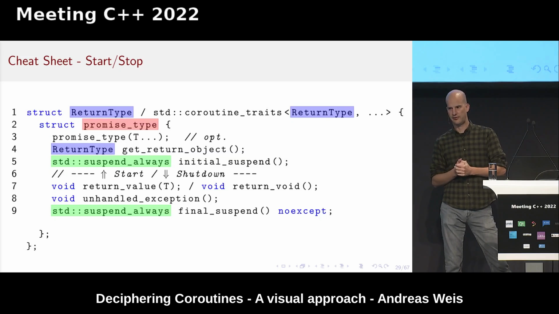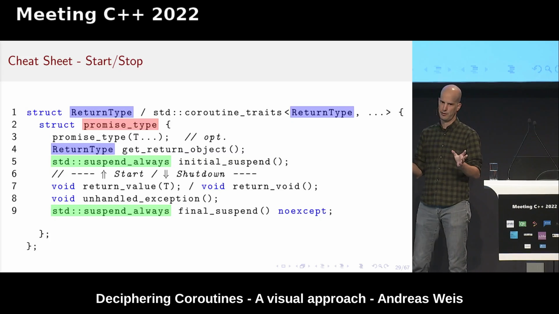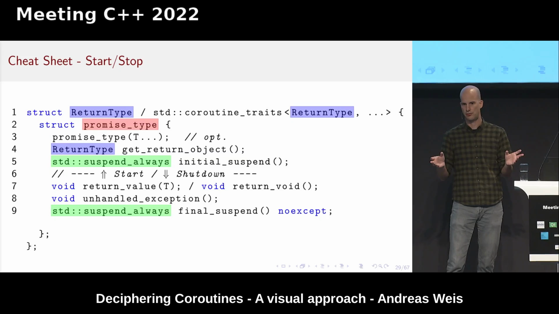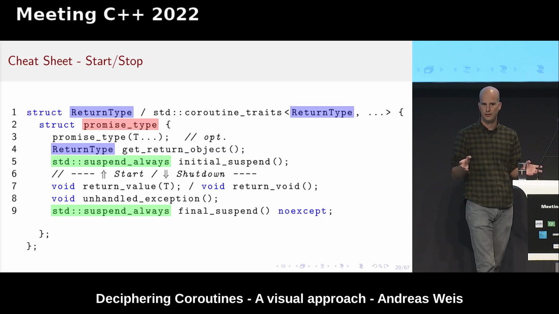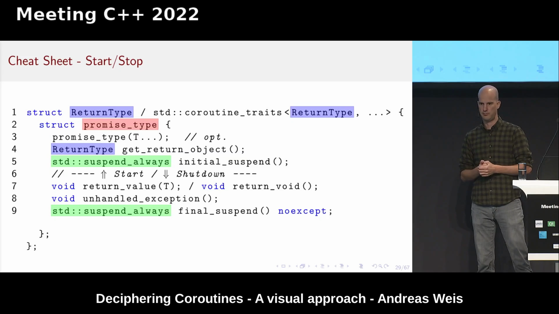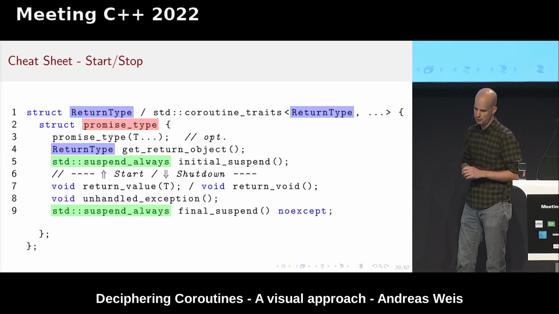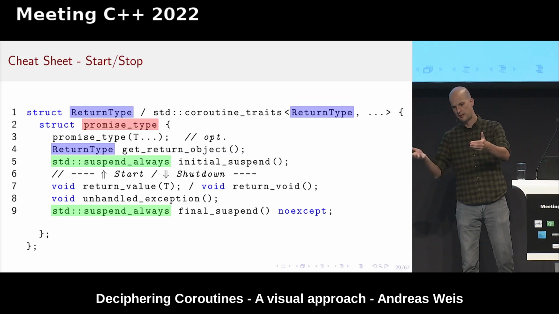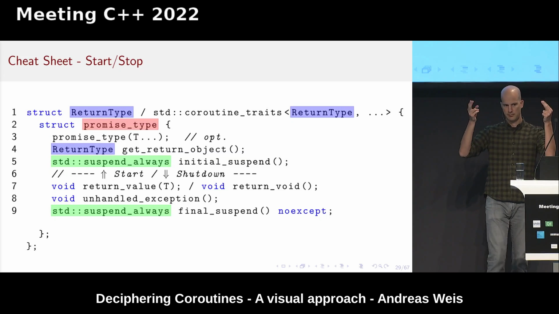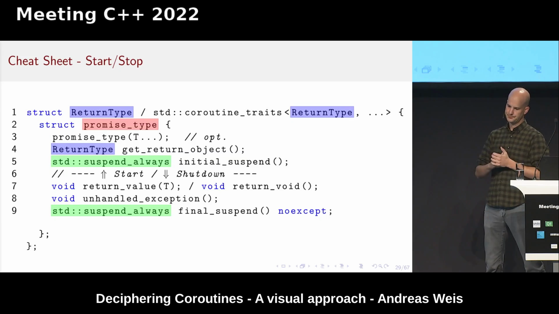That is useful in particular if you deal with return types that were not designed with coroutines. You can have a coroutine that just returns an int, or even returns void, and you can make that work if you customize it through the coroutine traits. But mostly you want to use the return type. Then the return type, through its nested typedef, points out the promise type.